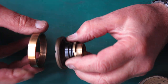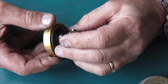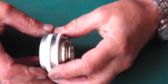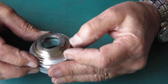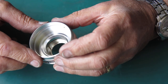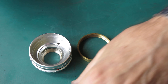Here we've got our lens helical. Now the grease, surprise surprise, is dry and sticky. So this is very very stiff, doesn't exactly move smoothly. The mount itself here does move smoothly. All of these controls move smoothly. This does not require stripping down in this case. There's nothing for me to gain there. That's working nicely.